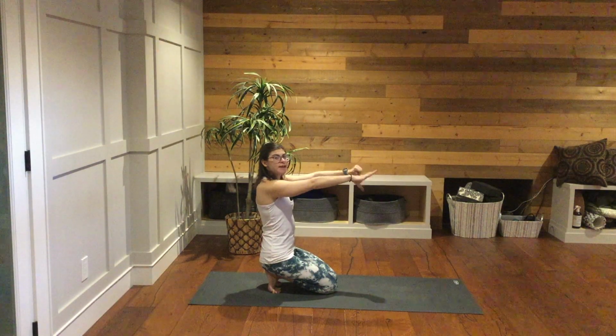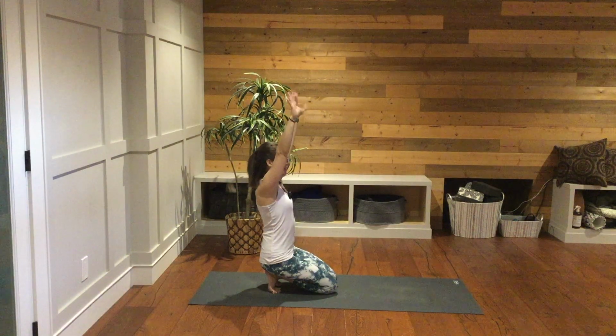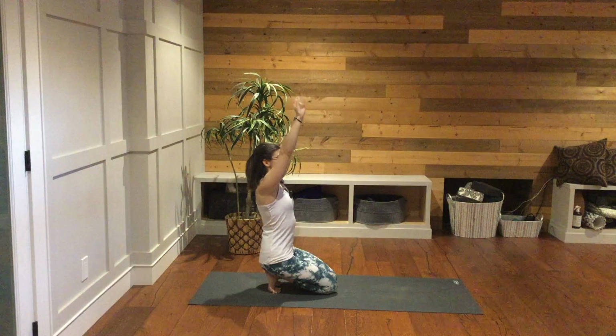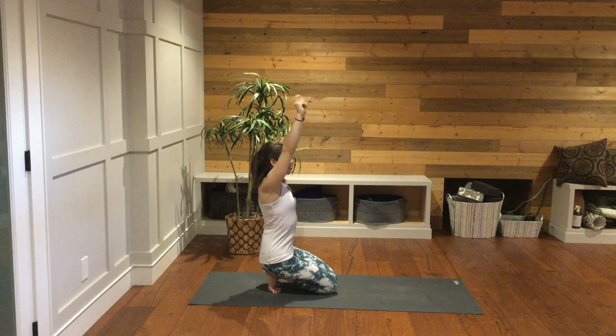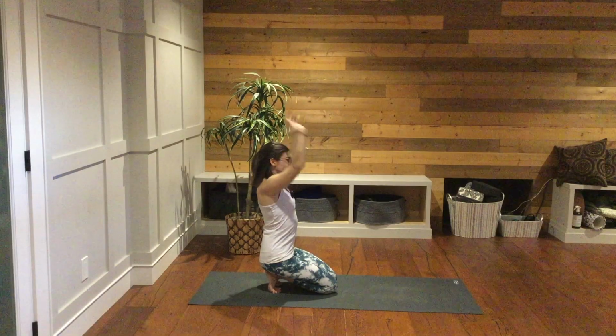Good. Stay right here, or maybe you try lifting your arms up overhead. Making sure you're not arching your spine like this, but your spine is still neutral. Good. Let's go for 4, 3, 2, and 1. Shake it out.